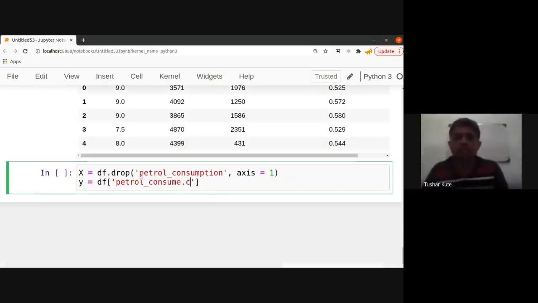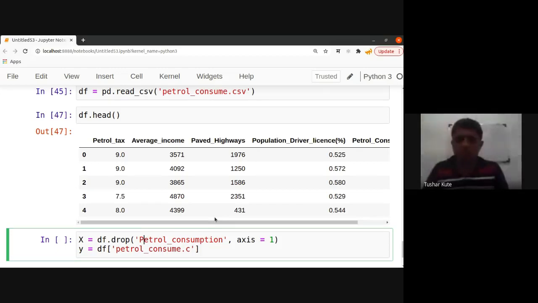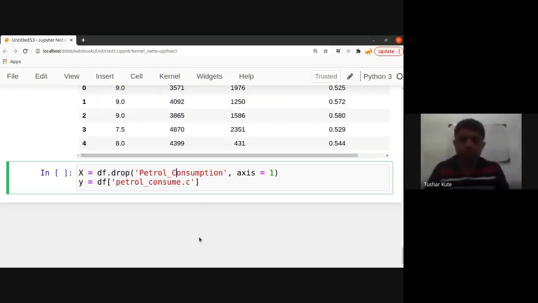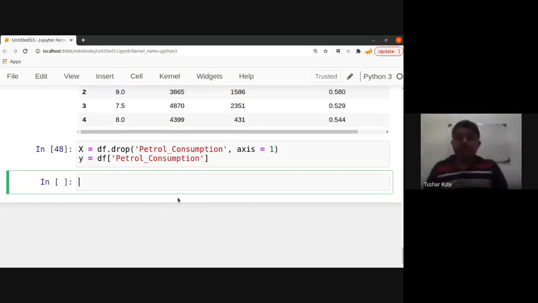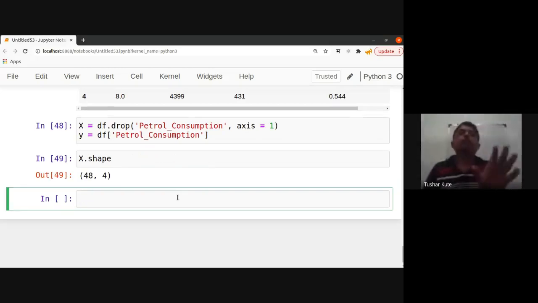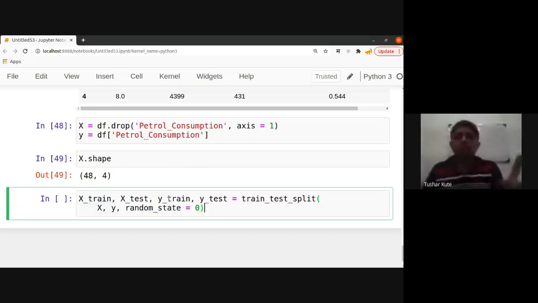Just a minute, I think yes, P is capital. Yes, they are separated. You can see the shape of it: total 48 rows and 4 columns are there in it.